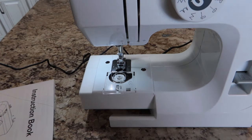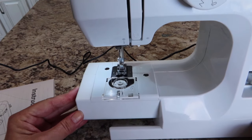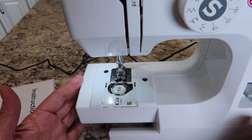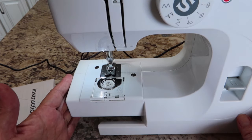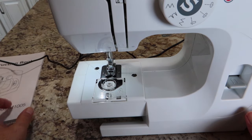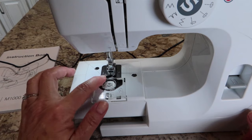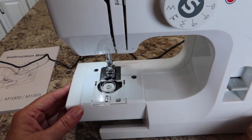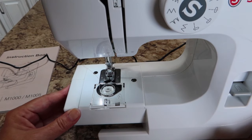Okay, we are back and in ready to sew mode. Now when you plug your machine in, you see the light comes on, so the machine is on. It's either on or it's off. So when you have it plugged in, please make sure that your foot pedal is either unplugged or up on the counter. I have mine up here beside me. You don't want to take a chance on accidentally stepping on it, so be sure that when you're ready to sew, you're ready to sew. The machine does not have a sensor under here, so if you step on that foot pedal when you have your finger under this needle, it will sew through your finger. And it's not life-threatening most of the time, but it is extremely uncomfortable. So just please be careful with that foot pedal.